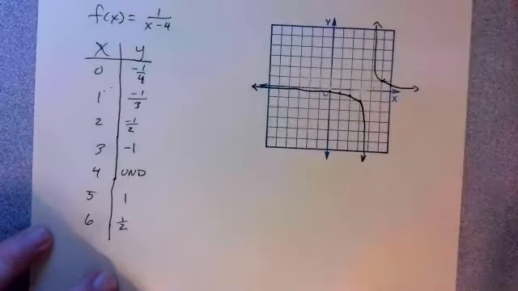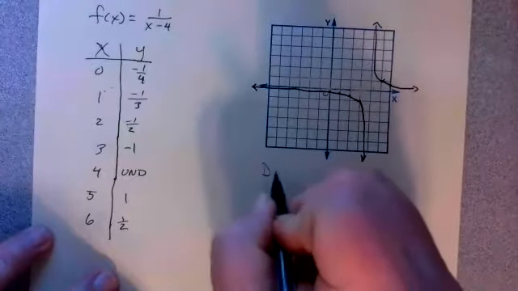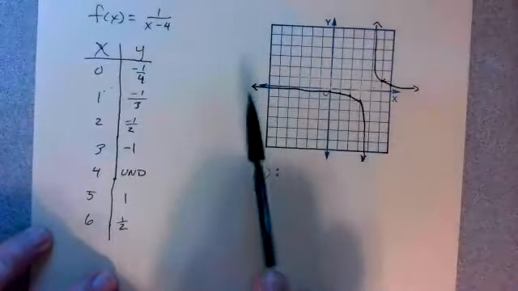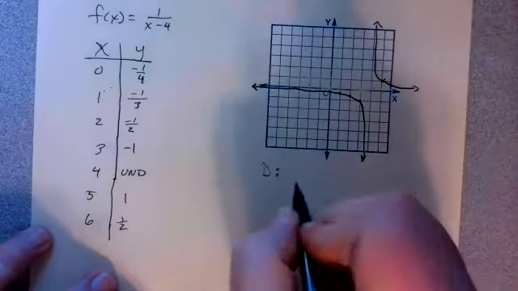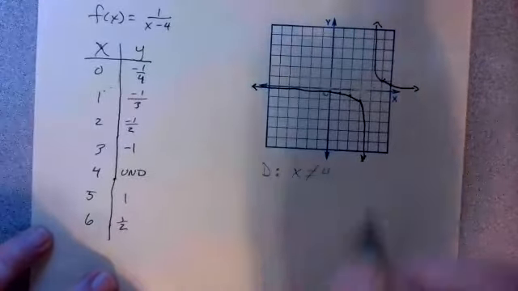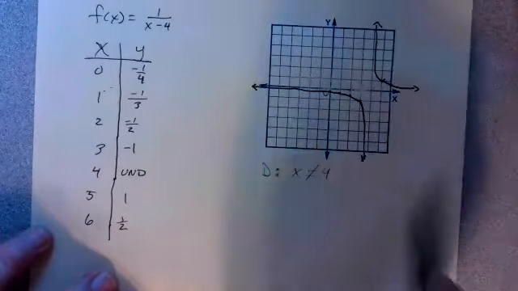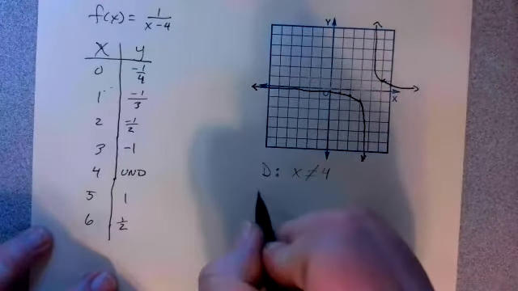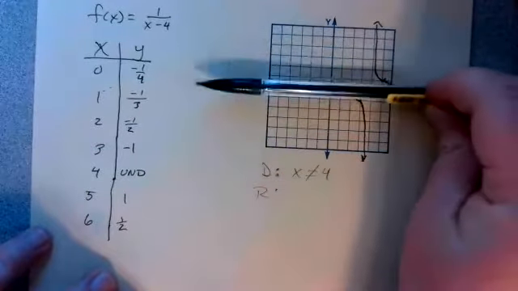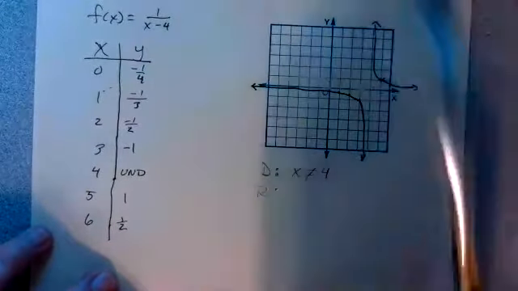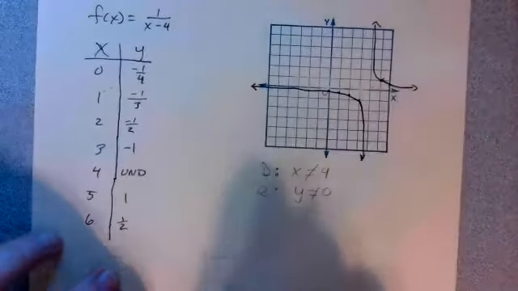Now, looking at the domain and range, we've already practiced the domain and range of this guy, right? The domain are input values. I can have any x value, but I cannot have an x value of 4. So here the domain, x cannot equal 4. And in our range, our y values, it starts at negative infinity. I cannot have a 0, but it goes all the way to positive infinity. So here, my range, y cannot equal 0.